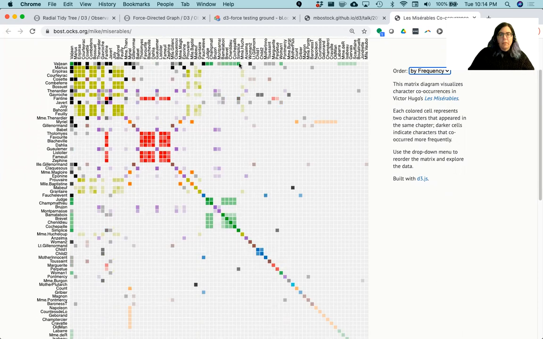Now, one thing to notice here, this is not just a simple either there's an edge or there's not an edge, right? We see some very bright green and we see some much less saturated green. So this is an example where our adjacency matrix isn't just a 1 or a 0. We can have an attribute, right? It's like an edge weight. In this case, it's the number of times they co-occur in the text in things like chapters.